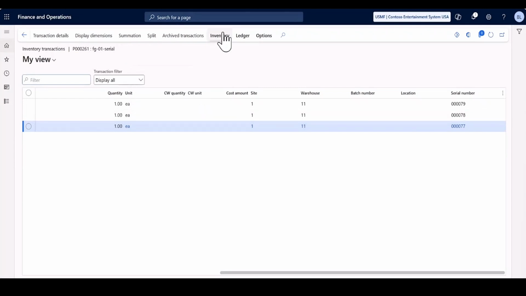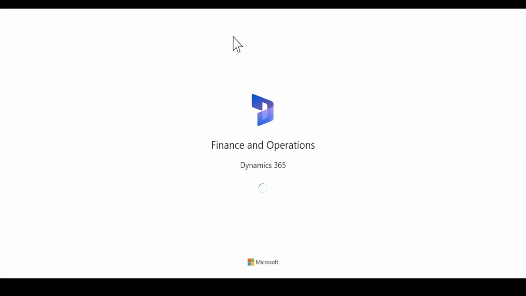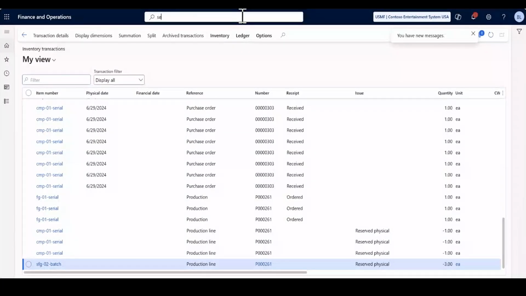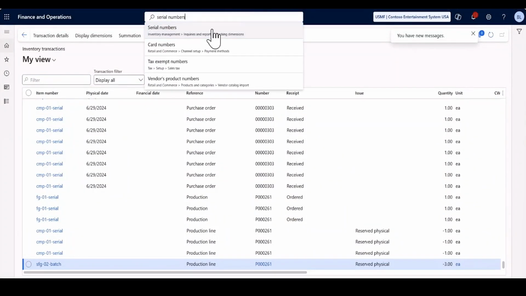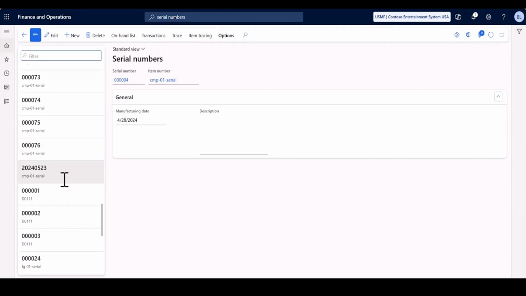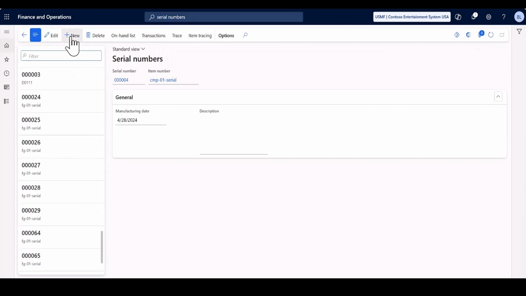So same, we need to do the registration for these 3 serial numbers. So we just go to the serial numbers to register these 3 serial numbers, because only registered serial numbers can be processed by the tracked component.